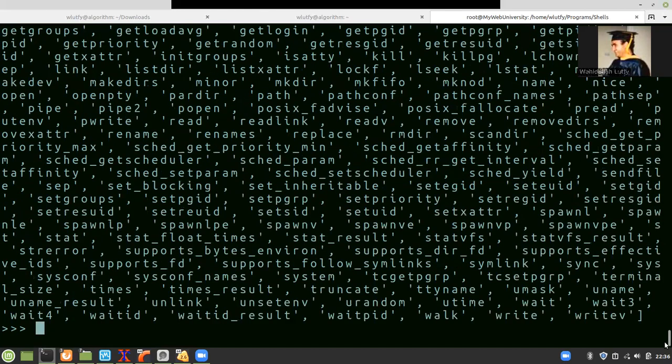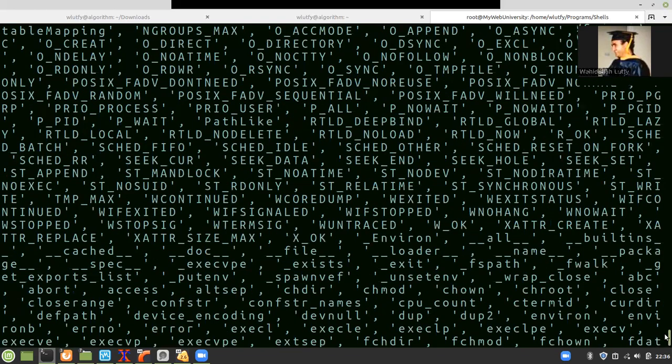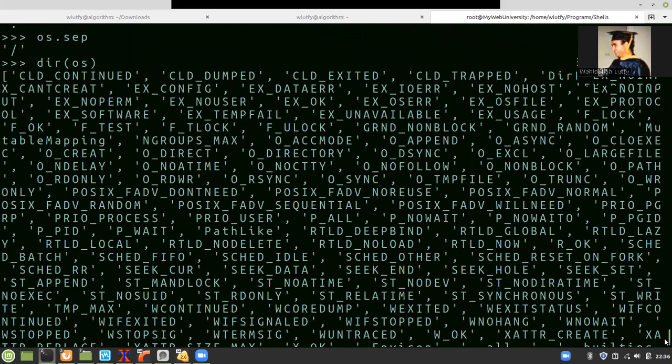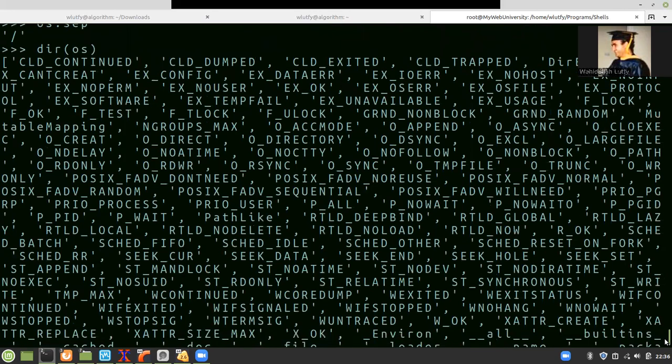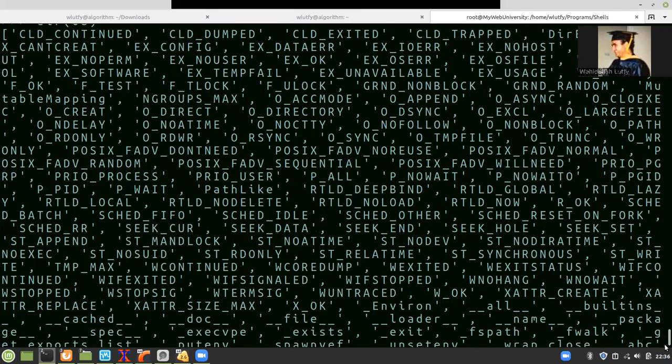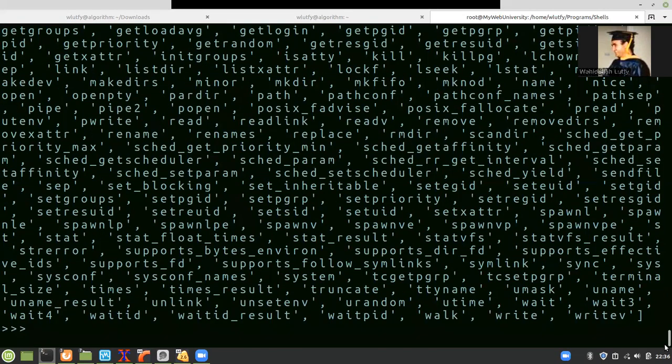If I go up here, because I'm inside the interpreter, it doesn't fit on one screen. It's a lot. So you can see dir os is there, and these are all the uppercase functions, the uppercase methods, the uppercase attributes in this case, and then the lowercase functions and attributes that are available.